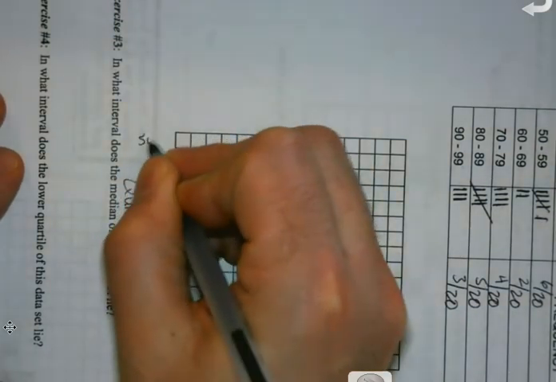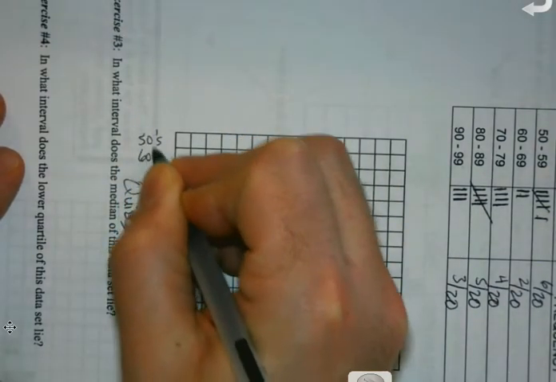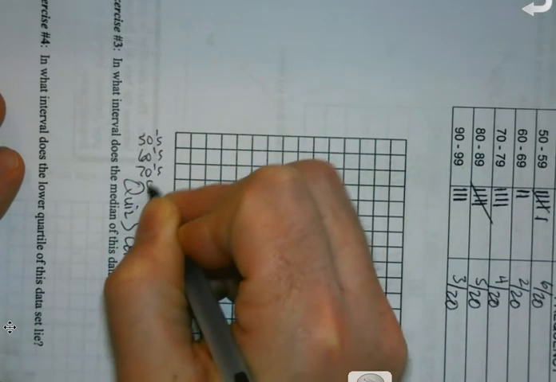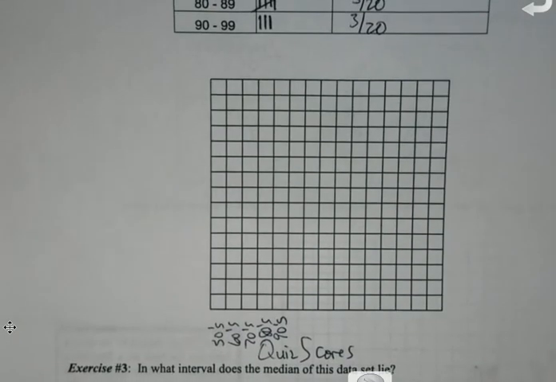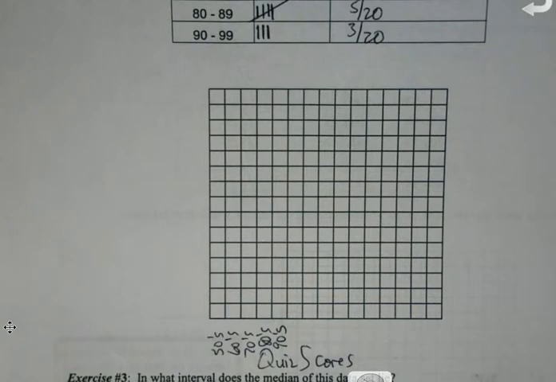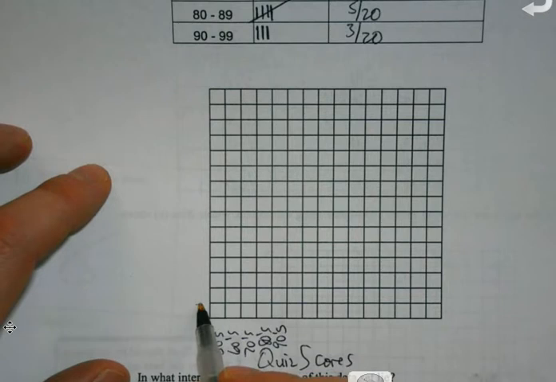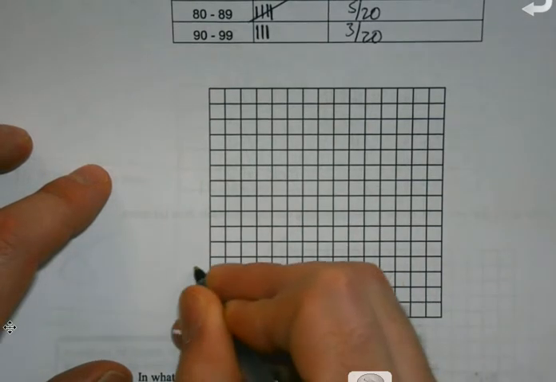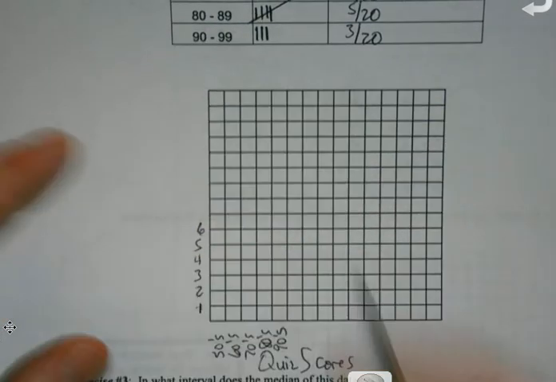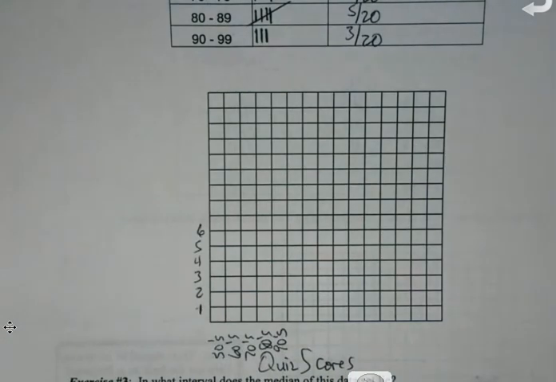I could look at this and go, okay, 50s, 60s, 70s. You know, if seeing all those things together kind of gets at you, doesn't mean we can't turn the paper a different way and get it the way we'd like it or make it a little bit easier. Spin back here. The world is spinning. Okay. And then I look to see, and my frequencies go from 2 to 6. Now, it doesn't mean I'd make my bottom line 2. Okay, you still want to be consistent. You don't want to make your graph look funny and make your data look like it's not really what it actually is.